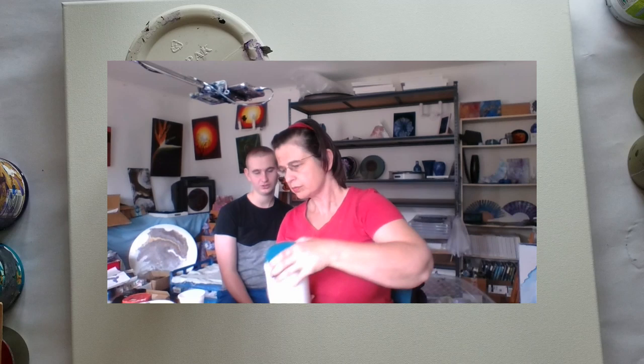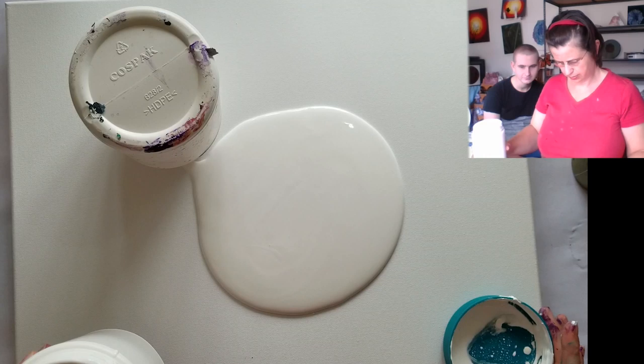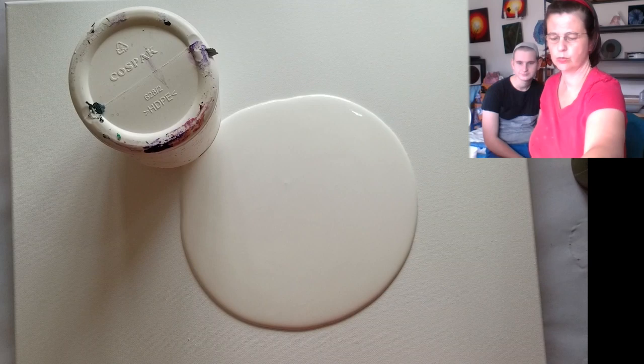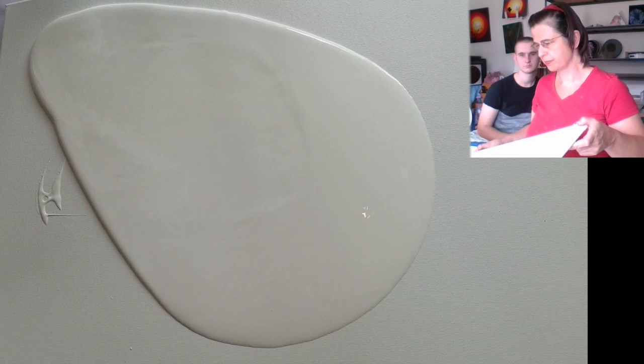A floating cup. What we need for a floating cup is a base of a colour on the bottom, and I'm using white. My white is house paint, mixed with Floetrol and water, but then I also add some PVA glue.